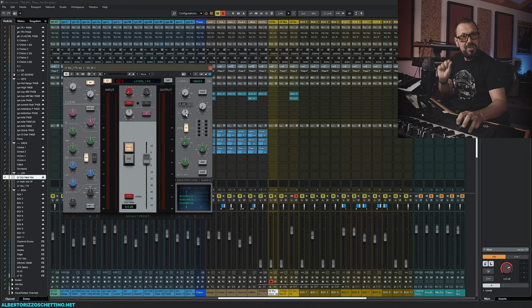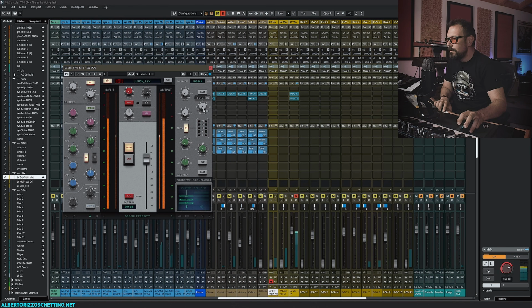I don't know. But the attack, I think the fastest could be cool to use, because it's just got that vibe. The fastest attack, the fastest release, on the compressor in the SSL has that vibe, okay? So first let's see if I'm compressing. Yeah, it should be in. Why am I not compressing? Because the ratio is 1.0, all right?